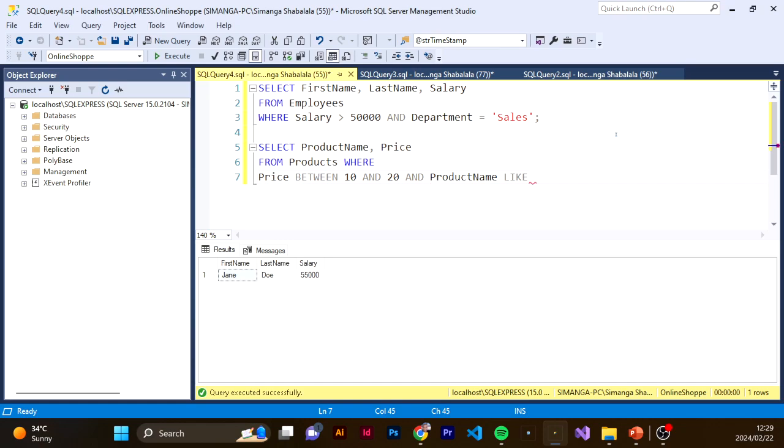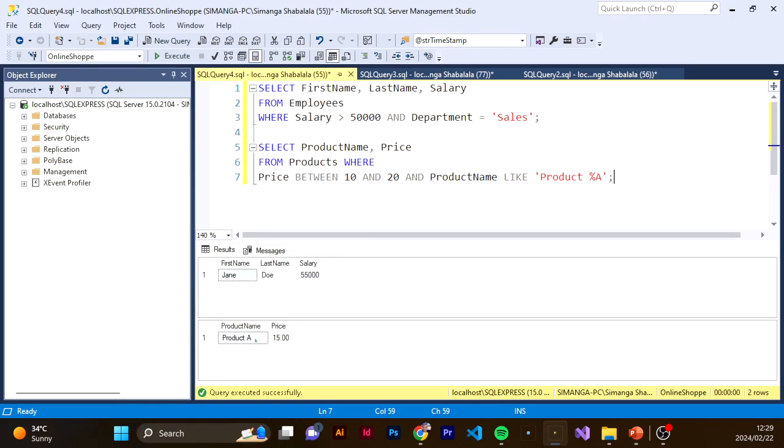Where product name like, so let's say it starts with product or ends with product A. Now if we execute here, then we can actually see that product A. So this query fetches the names and the prices of products whose price is between 10 and 20, and the product name ends with A. Okay, so the product ends with M. If we put a percentage symbol before, that means it ends with.